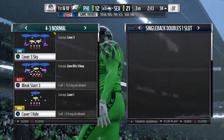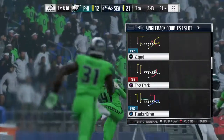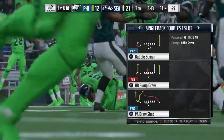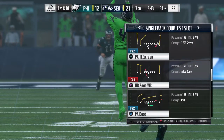Not the best of plays there as a quarterback. You're right-handed, rolling left, trying to throw it that far downfield. I remember a coach of mine saying, "Son, that's the equivalent of trying to get the car keys out of your pocket with your opposite hand while you're trying to run." You just can't do it.